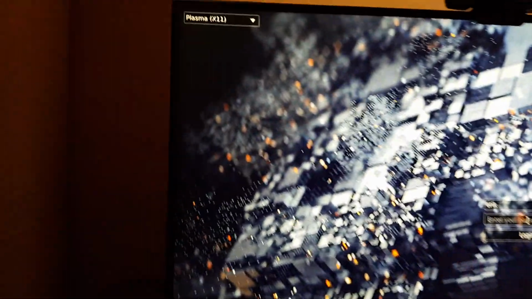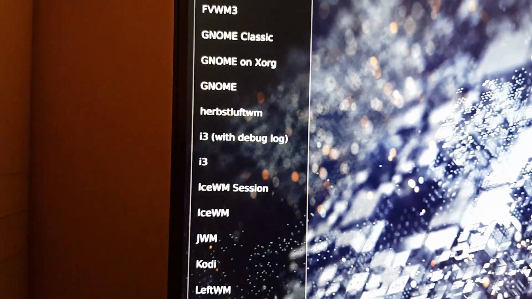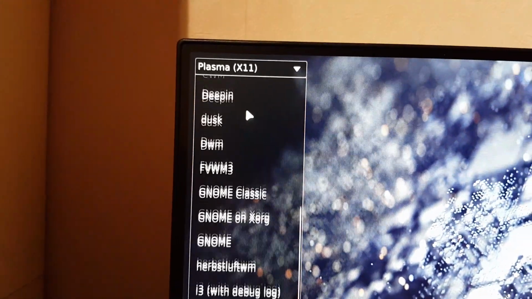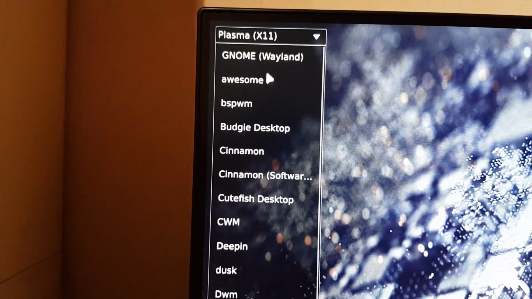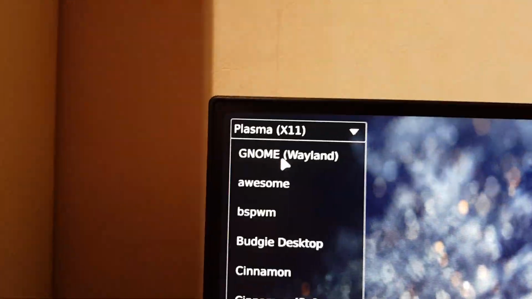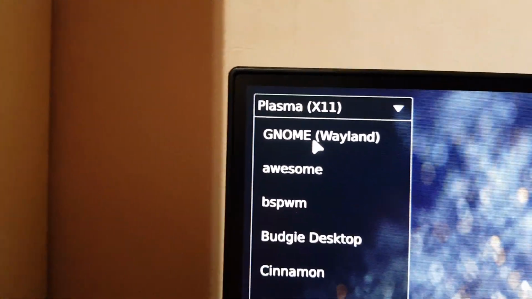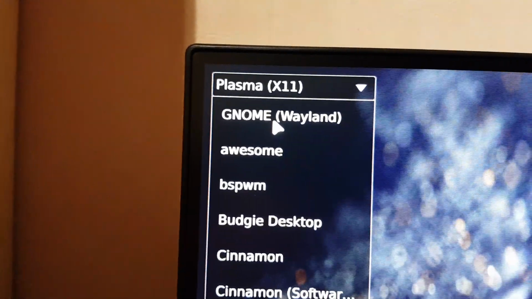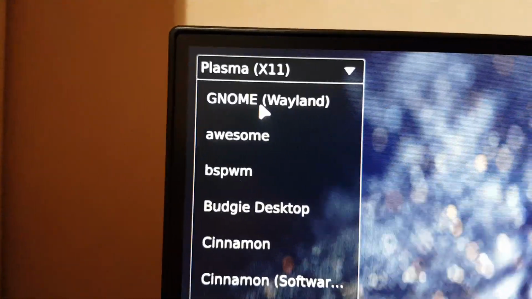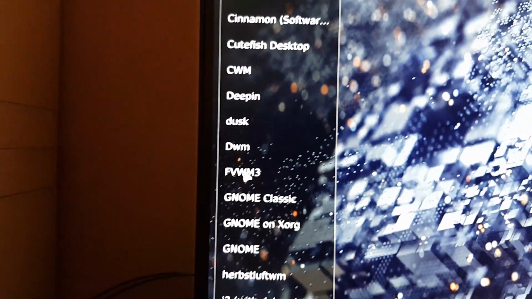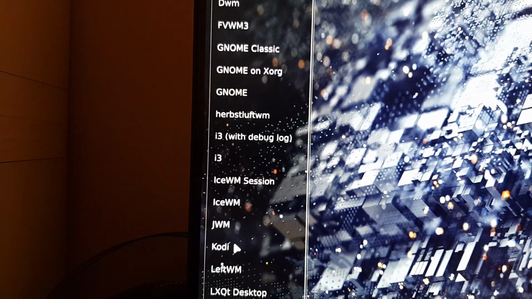So the fun stuff, however, is the drop down, right? The drop down is like, whoa, where does it end? And it actually goes up a little bit more, right? So yeah, this is strange, right? Why is GNOME Wayland at the top? You do not actually really deserve to be at the top at all. So anyway, the rest is nicely alphabetic, but GNOME Wayland is at the top there. Nothing I can do about it, but that's life.